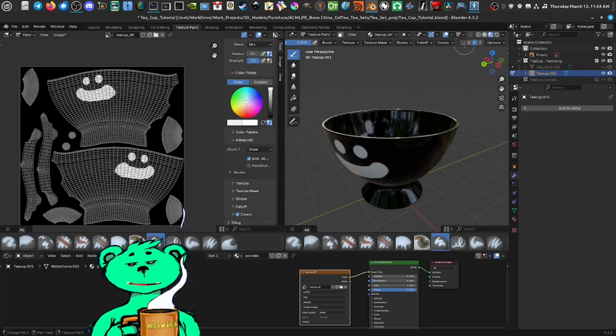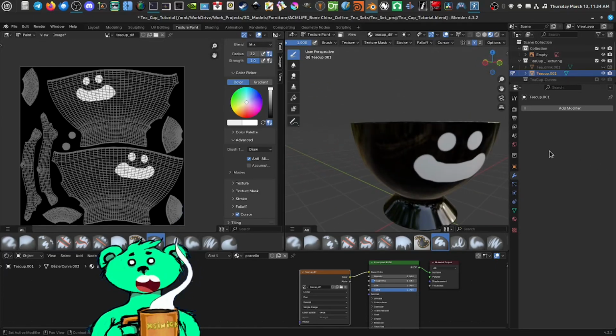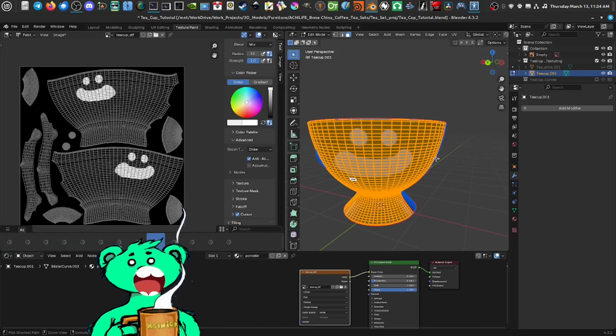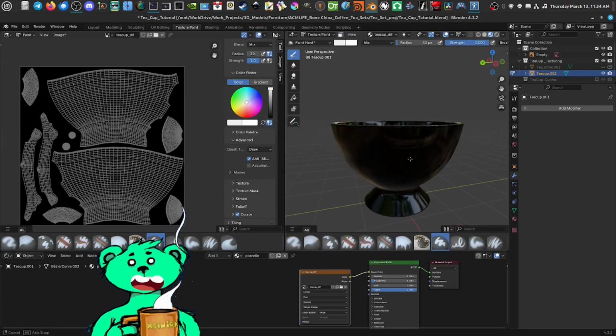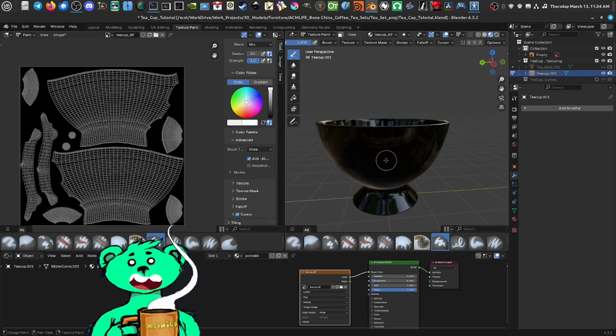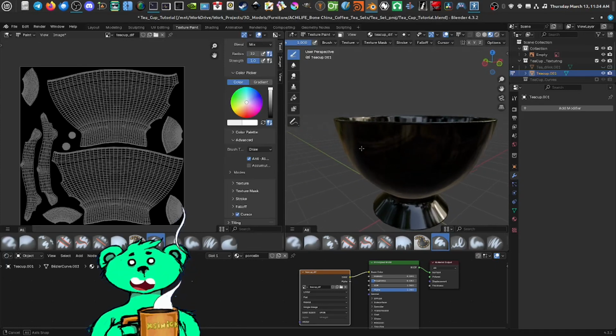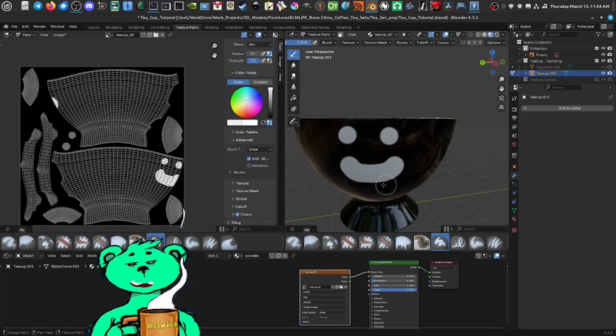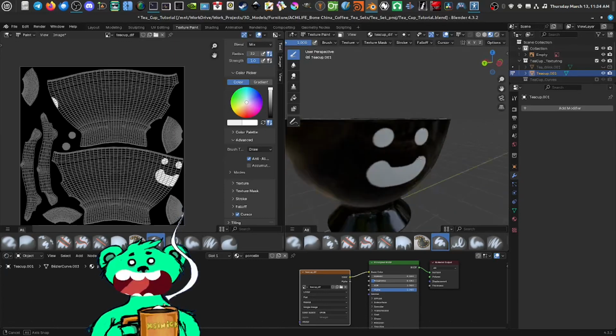So right now I have mirror turned on, so that's why when I painted on this side, it went over on that side. I don't want that, so I'm going to turn mirror off because I just want unique things on the cup. If you know, like when you paint on one side, it happens on the other side, it's because if you go to the top here of your viewport, there is this option to do symmetry painting, which you may need if you want to do that. But for now, we just want everything unique. So I could just paint this one thing here, and it's just going to go where it needs to go. There you go.